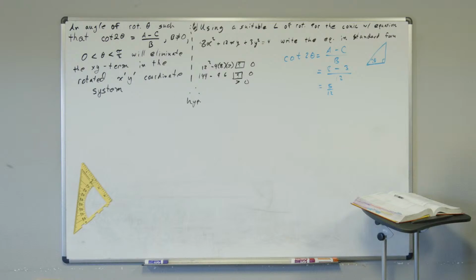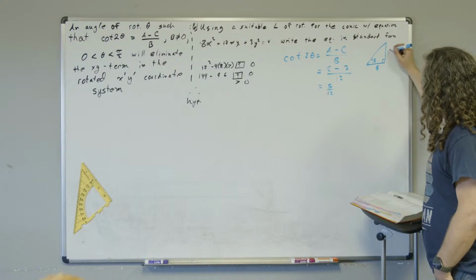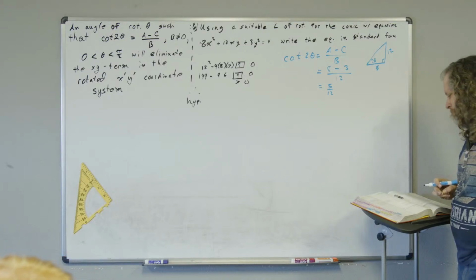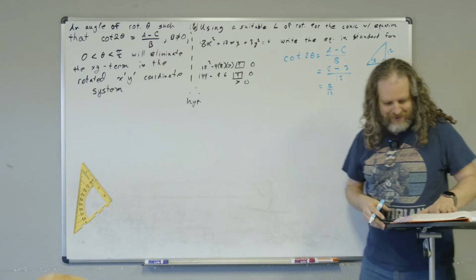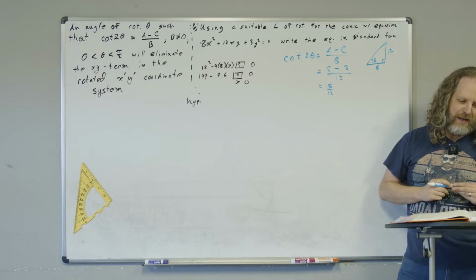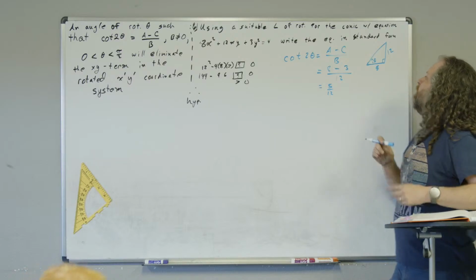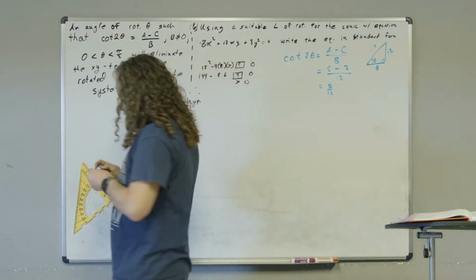Cotangent is adjacent over opposite. That's true. So we put a 5 here, we put a 12 here. And then we can just, what's it called? Pythagorean theorem? Yes, we could use the Pythagorean theorem, that's true. We're going to end up using something else too. I don't know if y'all have seen all of that yet. But we do probably need to use the Pythagorean theorem and get the fact that this is 13, right? Great, that's 13. So Pythagorean theorem, let me write that on the board.